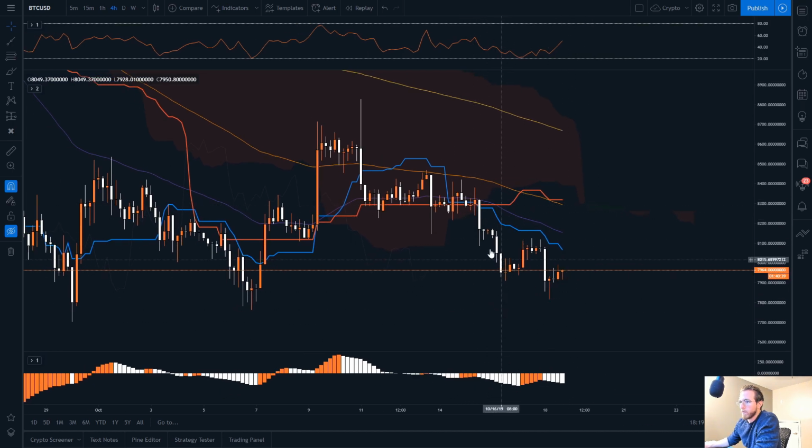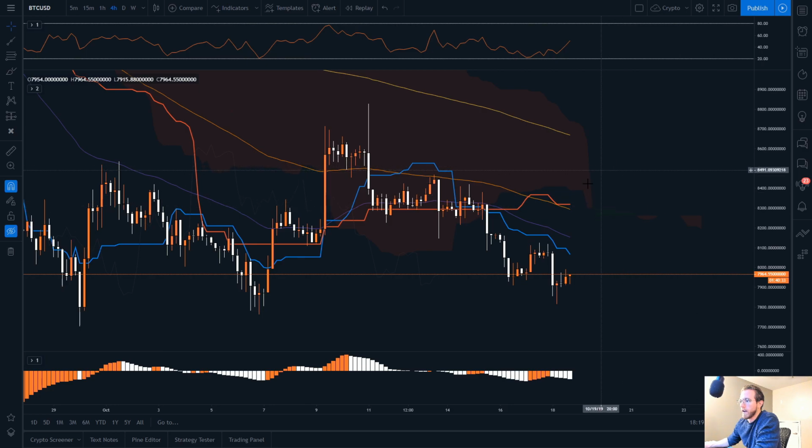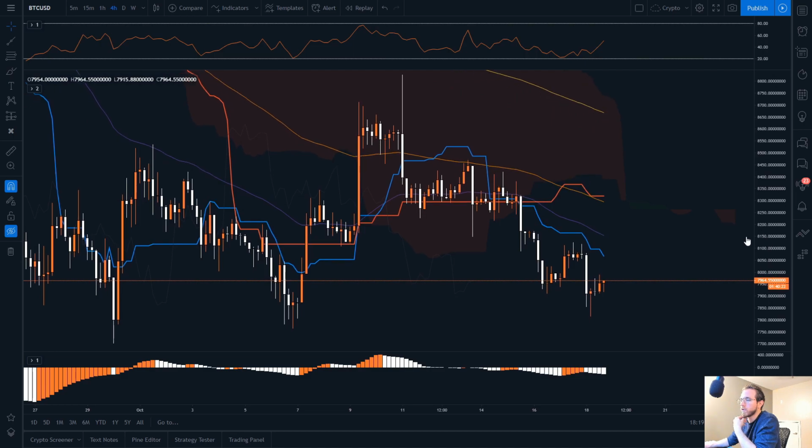So until then, I was pretty much just shorting. Normally, when you're under the cloud, you short. In a situation like this where we don't really have a cloud above us, I mean, obviously there is a cloud above us, but this is very, very indecisive right now, which is why this trade that I'm in in terms of a long position is a little more risky. I only went 5x with a small position size, and my stop loss is pretty conservative, basically just below this last candle. If we do get below here, then obviously that's super bearish.